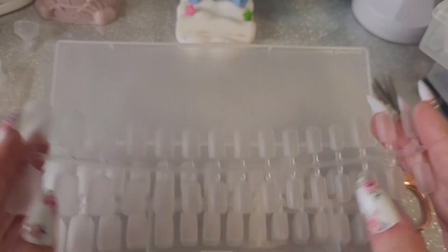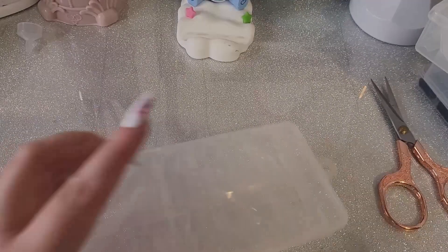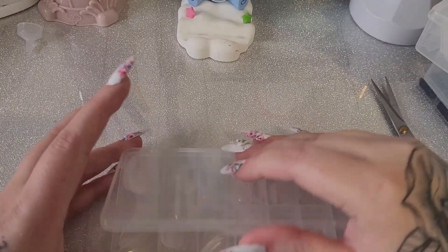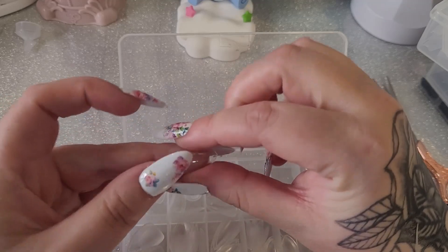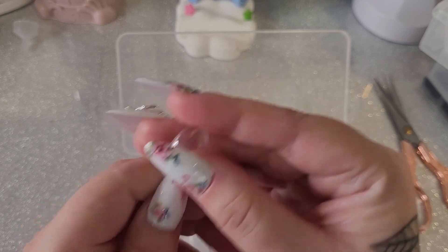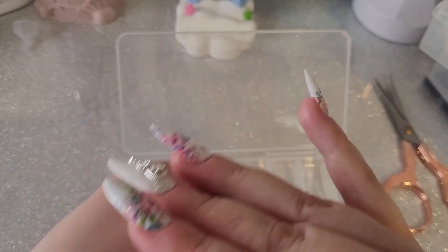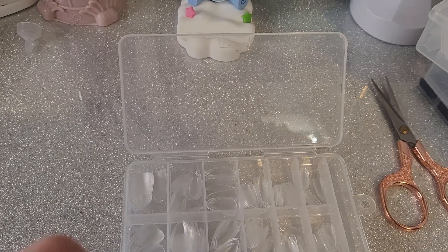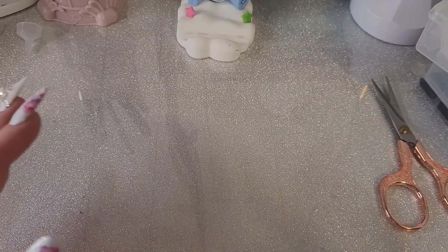These are frosted as well, very nice. Now these ones — don't ask me why I got these, I do not know. I will not wear these; I don't know what they are to be fair. There are two there. If you know what they are let me know, because I genuinely don't know why I got those.